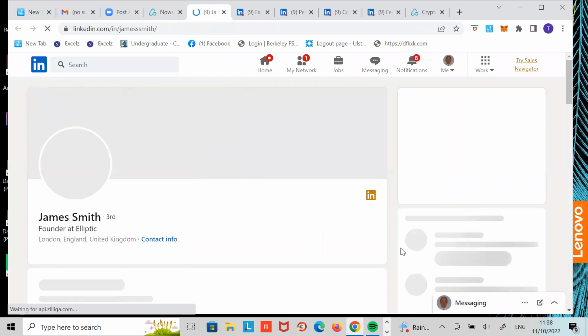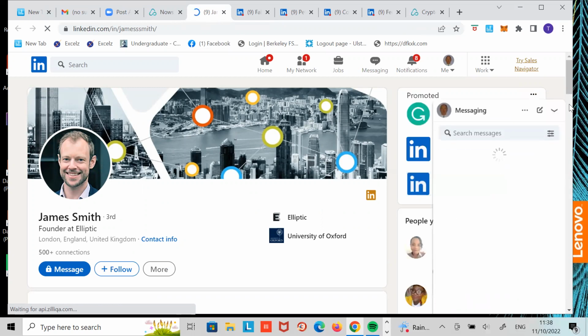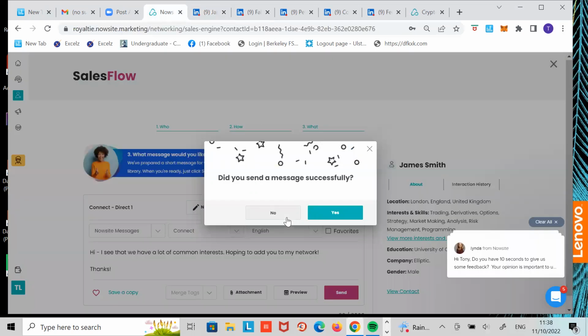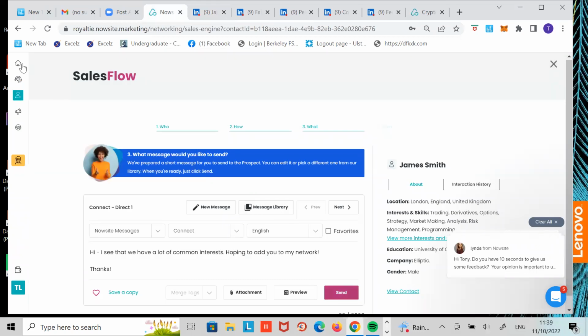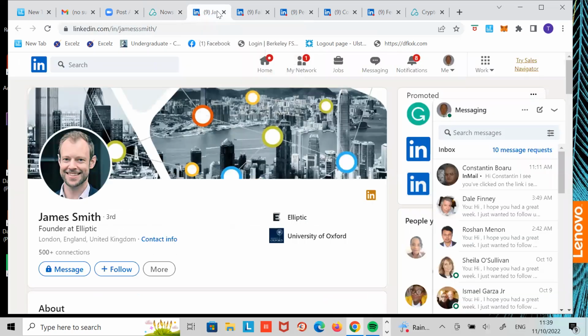Another third. This guy is third also. Right. Okay. So he's not connected either. So yeah, maybe go back, because those ones were sent just yesterday, weren't they? Although there was an email there that I just saw with his name on, so you were able to see that one. So if you just quickly go back, Tony, to where you are on LinkedIn, I think it was the same person. Yeah, this guy here.